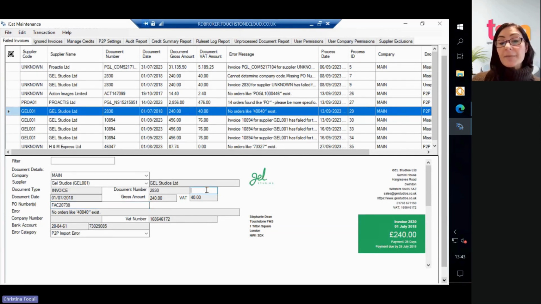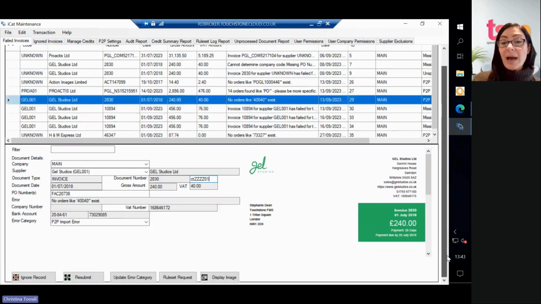In the event that it's a duplicate invoice, you do have an extra field to type a suffix into. If you wanted to still process the document in the event that it was a duplicate, I know this will be a duplicate in my system if I was to process it because it's my demo environment, but if I wanted to process it, I could just put a suffix on there. It's just test data I've got here. When I'm happy with that, I can click resubmit.